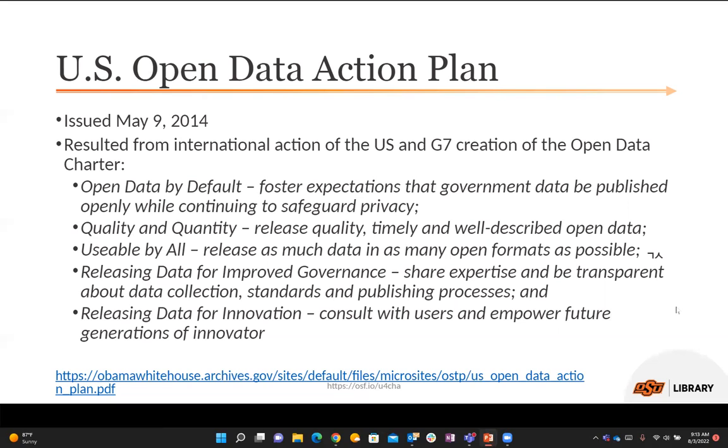This is actually one of the prime drivers. It was intended that data, and of course, to some extent, we're not just talking about research data here. The government generates a ton of data, but it should be available to taxpayers. People that paid for it should have access to it. And this should improve the governance and efficiency and, again, innovation.